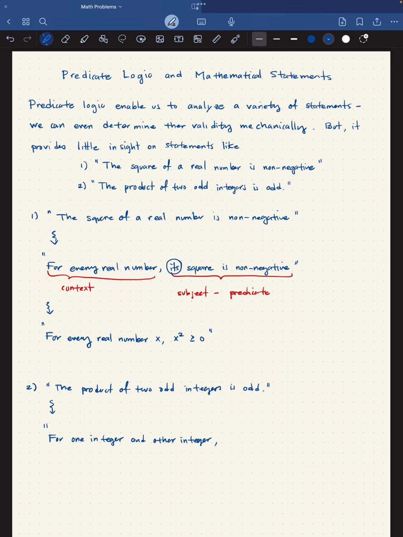That's my statement. Let me make a translation. But this time, I think the statement is in such a form that we can even guess what the dummy variables to use are, the x and the y. So let's just put it right away and skip a few steps, the intermediate step where we have everything in full English or full Spanish, whatever language you're using.